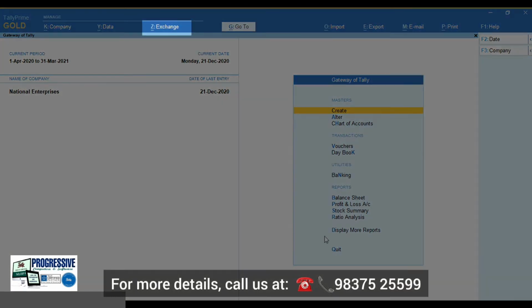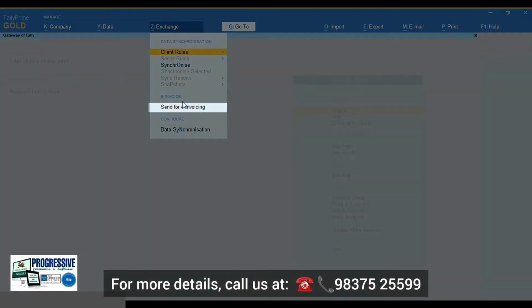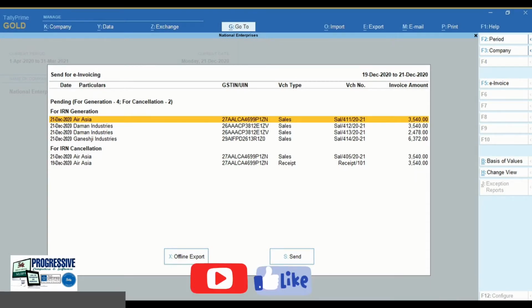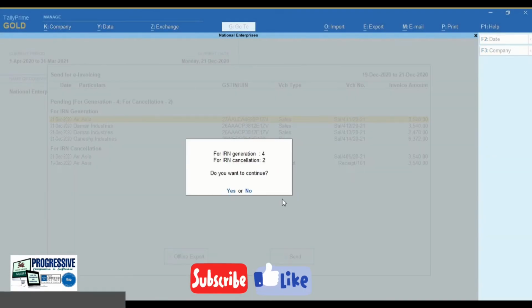Go to Exchange in the top menu and select Send for e-Invoicing. In the Send for e-Invoicing screen, click Offline Export if you want to send all transactions listed.